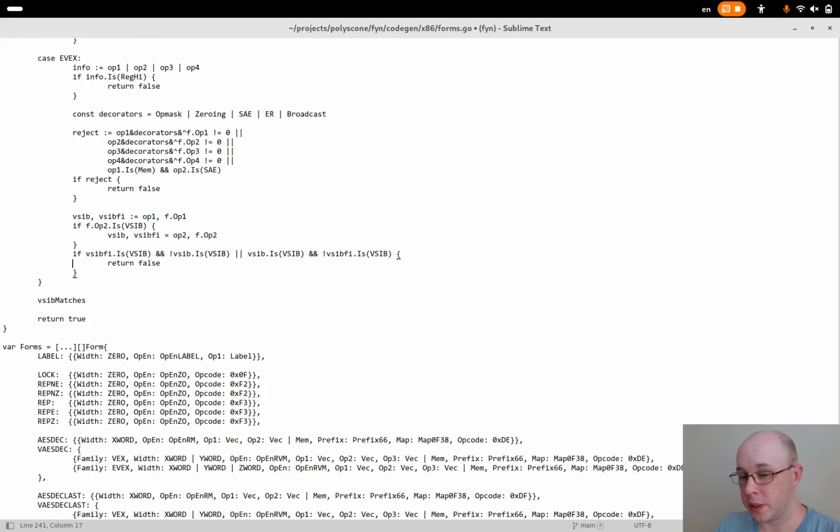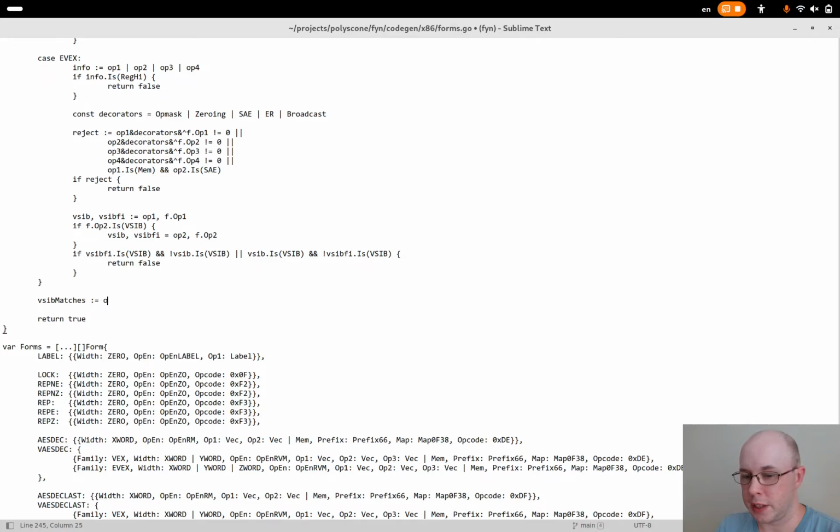Right now I'm just doing it on operand 1 and 2, which I think is fine, but it will be just as easy to do this check for all of the operands and see if the vsib is a match between the operand that's passed in and the form operand. So basically, if the operand that's passed in has vsib, then the form should also have vsib. Or if the form has vsib, then the operand should also have vsib. So they just need to match in that way.